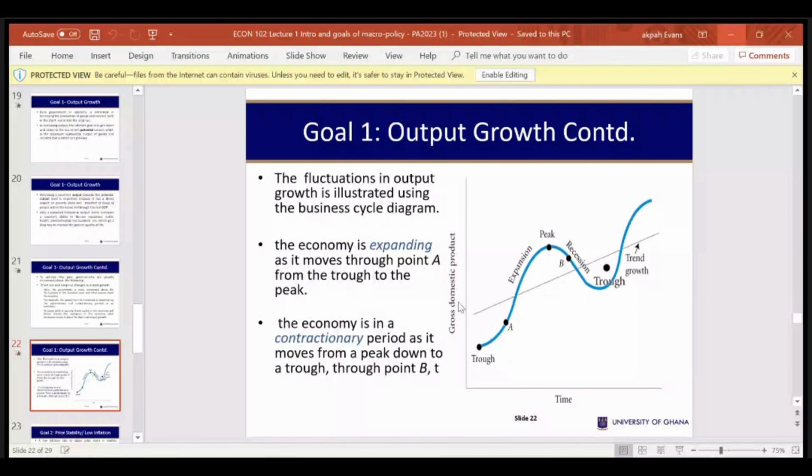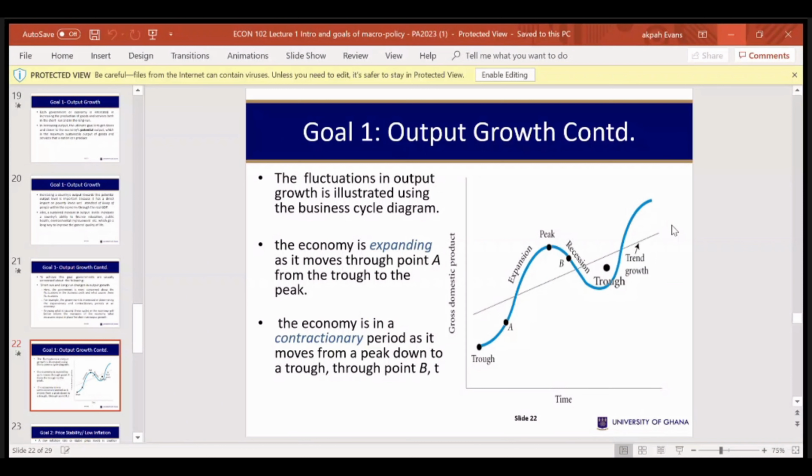One important thing is that the potential growth rate will be the line, the growth trend, the long run trend. Now, if you are operating below, you should be certain that you will expand. And if you are at the top, you should also expect that you will not be there forever.